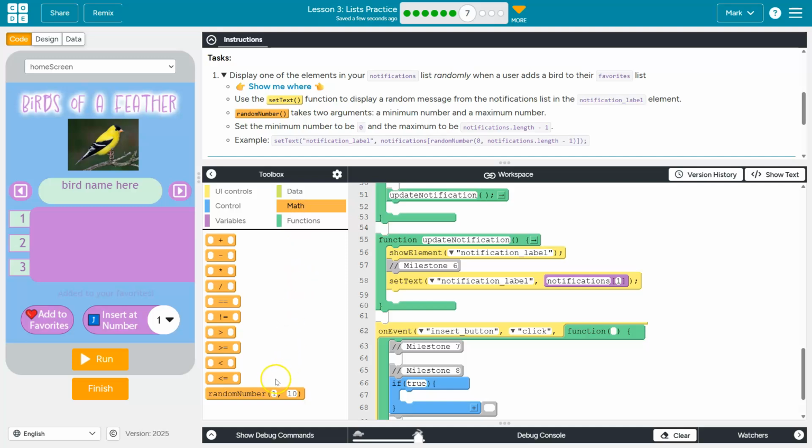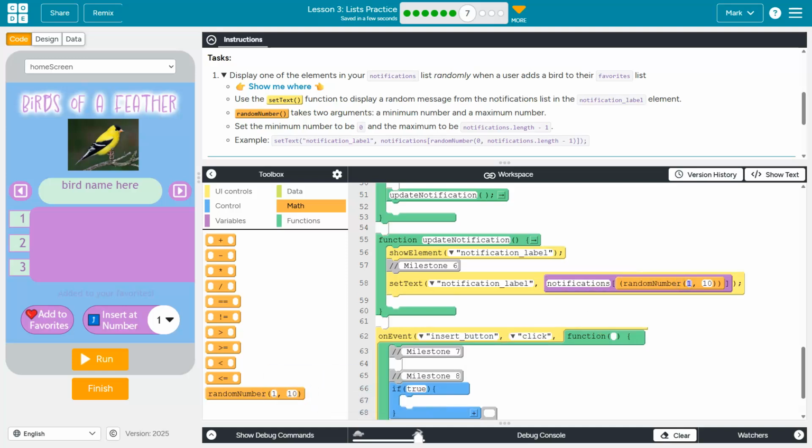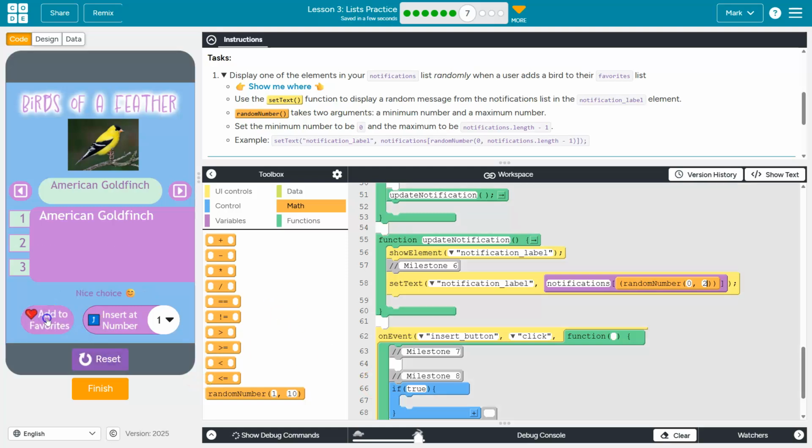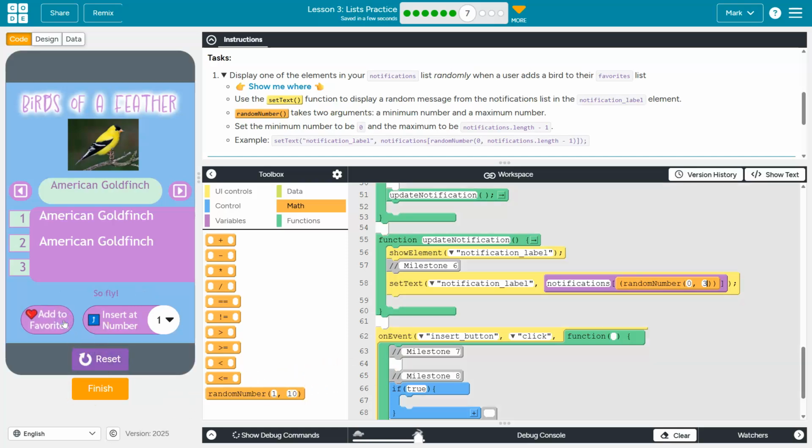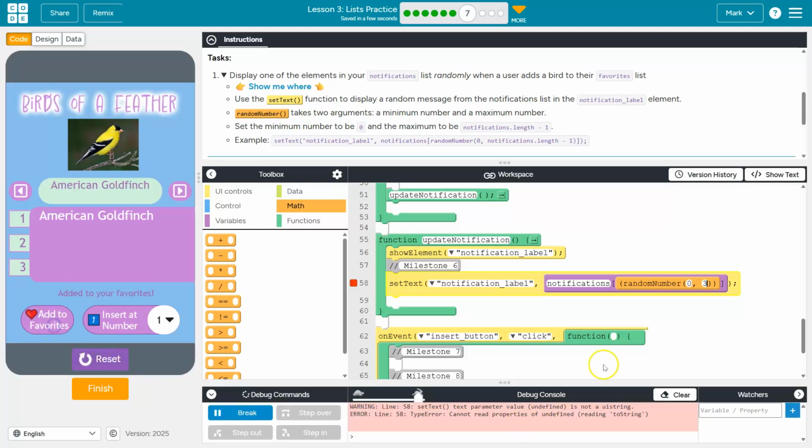So I'm going to head into math here, and remember how random works. The first value is the min. The second value is the max. So I'm going to do 0, because all indexes start at 0. Now, I know we only have 3 elements, so I would do 2 for the max. However, I'm going to actually do something fancier, but let's just test this first. One more try. You've got to be careful here, though, because if you put 3, the list length is 3, but remember, indexing starts at 0, and you'll get that error.